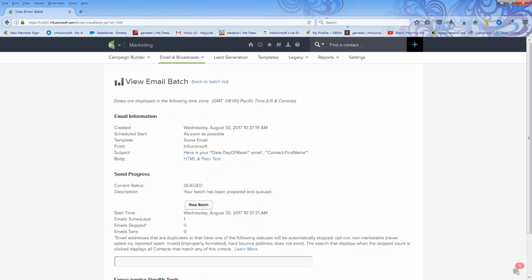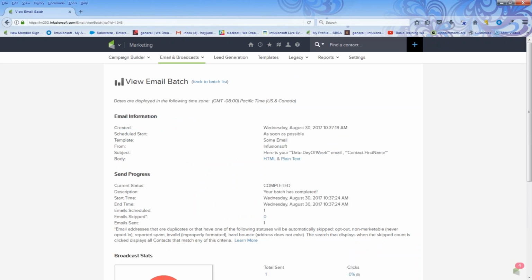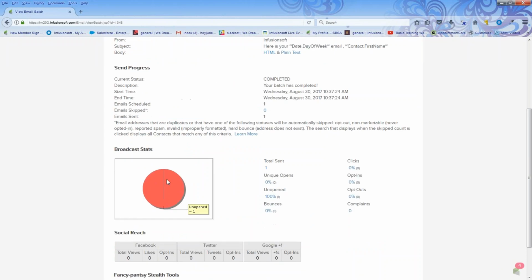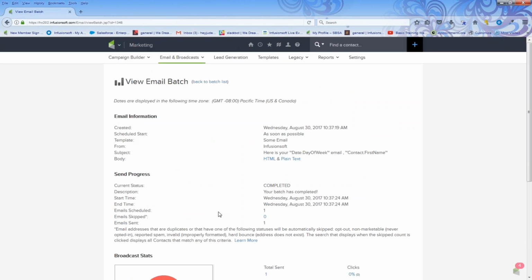As soon as the email goes off, it will put you in a different screen. It will redirect you to our reporting screen for our email broadcast. You'll get a little pie graph. You'll be able to tell how many emails you sent, how many people opened, how many people didn't open. So it's pretty cool. If you want to learn more about this report in our Help Center at help.infusionsoft.com, you can look up Email Broadcast Report and it will bring this up.